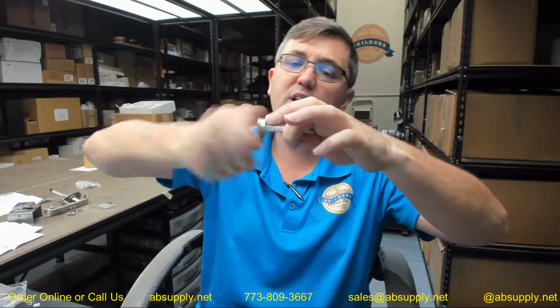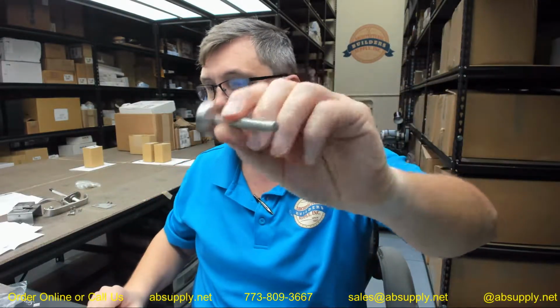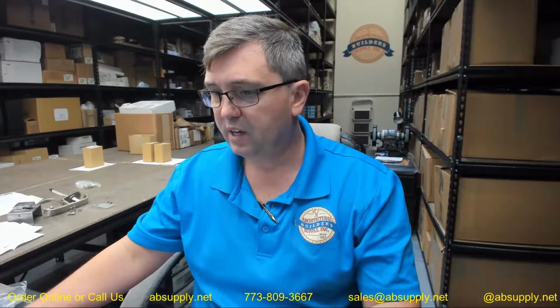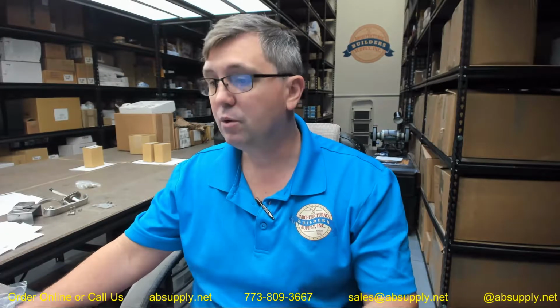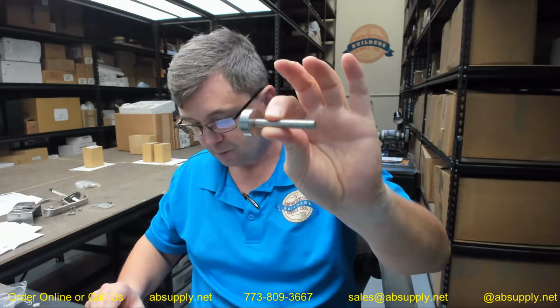1/2 inch. That little dot that you see there, that's really for a spanner wrench. Any sort of tool that you can insert to turn that tight. You'll get it hand tight to a point, but you'll want to use a spanner wrench to get that a little bit further. And I believe Rockwood actually has a tool for that. I'm looking it up now, forgive me. They do. If you were to search our site for Rockwood spanner wrench, you'll find it. If you have a large job, you're going to want a spanner wrench for doing that. It will prevent you from damaging the door and the hardware as best as possible.